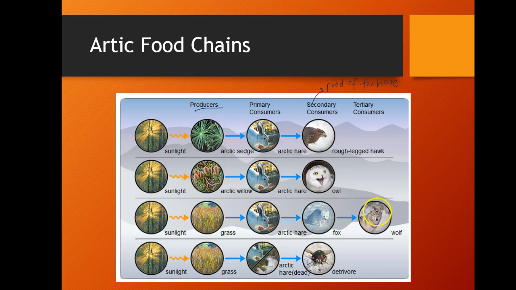And for a couple of these food chains, we see that we can even have a tertiary consumer, where a fox that eats an Arctic hare can be the prey of a wolf. So you see here, if I were to just show you this first one, like I did on the previous slide, that really doesn't give you a good picture of what the ecosystem is like. By showing you all of these food chains, you get a better idea of how the different organisms in this ecosystem interact.